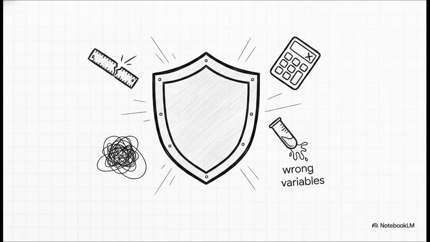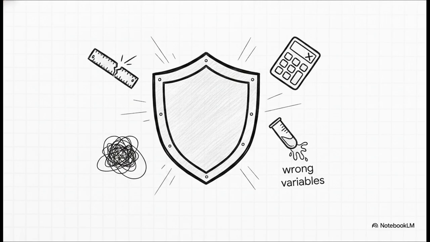Missing units on your final answer. Rounding your numbers way too early in a multi-step calculation, which completely throws off your final value. Giving vague, everyday explanations instead of rigorous scientific ones. Making silly graph axis errors, like swapping your independent and dependent variables. Using the wrong variables entirely, or, and this is the worst one, writing conclusions that simply are not supported by the raw data sitting literally right in front of you.